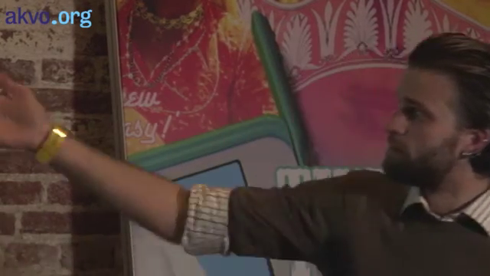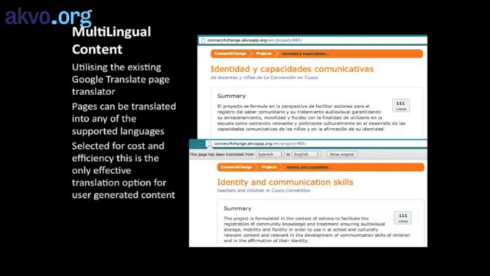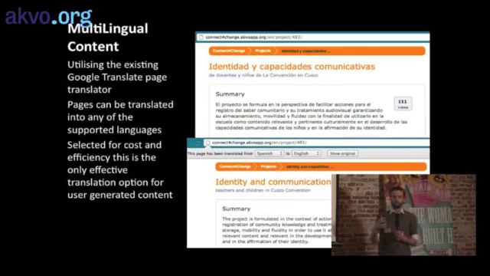As I mentioned again, we're looking at Google Translate, so allowing us to translate content. It's not perfect translation, but actually I've translated a Spanish project here into English, and it reads really well. So while it is machine translation, it does seem to work. It's not going to give you all of the fine detail that your project gives you, but if the project is written in Russian or Spanish and you're an English speaker or the other way around, you'll at least be able to get a grasp of what the project is about.